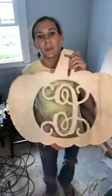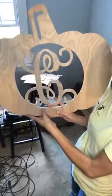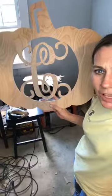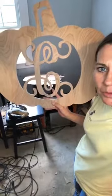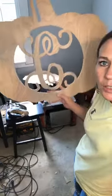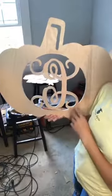So, let me see if I missed any questions. Flip it. I've tried to flip it and it won't flip. I don't know why Facebook has got to where it don't want the... It won't flip it. But now if I turn my pumpkin backwards, that should be the way the C looks. But this is the back end of my pumpkin, and it will not let me flip my camera. It's got the little thing there, but it won't let me flip it. Facebook. Crazy some days. But anyway. Yeah, this is the front part, but it probably is backwards to y'all. But it won't let me flip my camera, so.